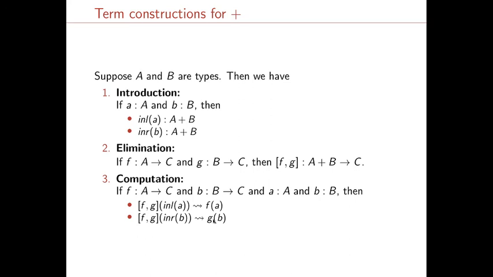So what does this mean? Intuitively, this function f comma g does a case distinction. If the argument that we feed to this function comes from A, so if it's in left of an element in A, then we apply f, the first function. If on the other hand the argument comes from B, then we apply the function g, the second function. This is the case distinction that this construction f comma g does for us. This concludes the term constructions for our simply typed lambda calculus.